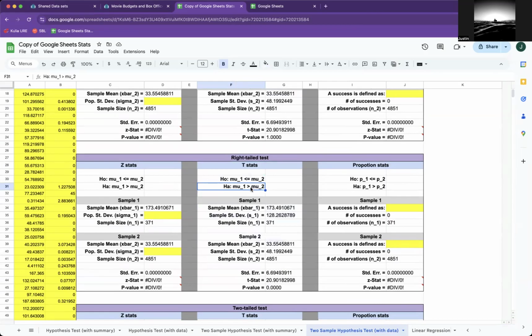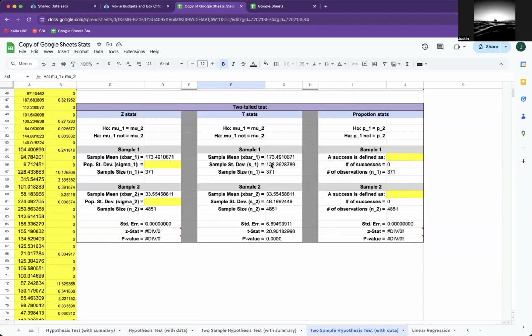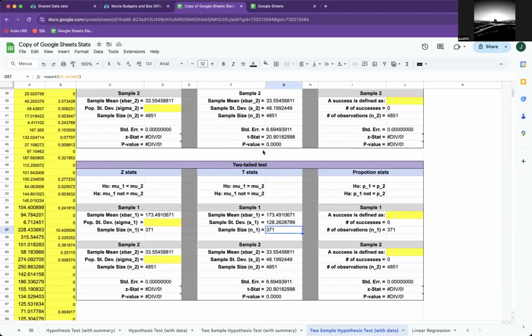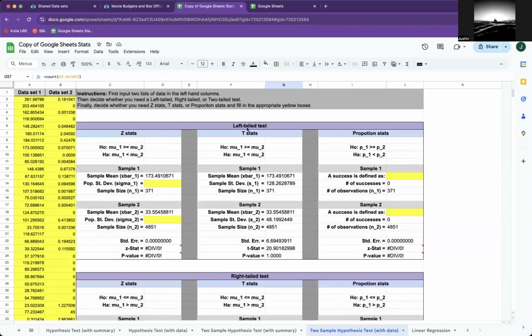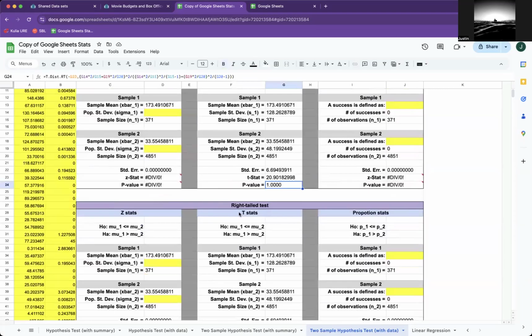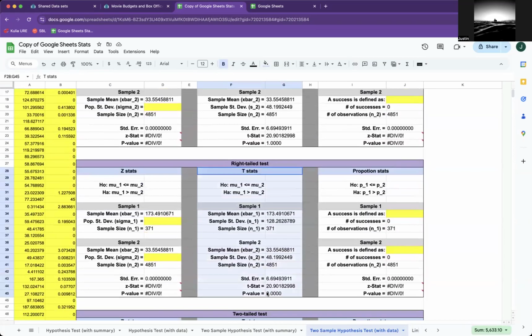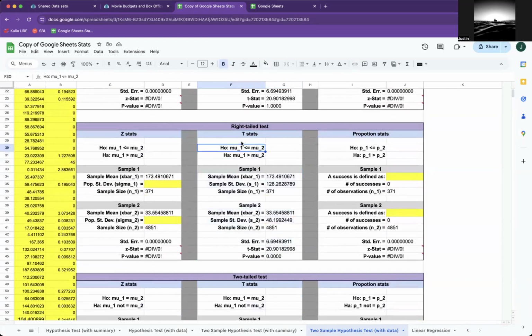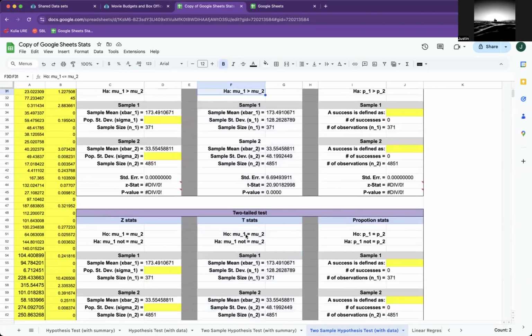I'll let you do the rest of the interpretation on your own, but that's the idea. Or maybe you want to do the unequal one too. Yeah, a two-tailed test would also make sense. I wouldn't use this one because you have a p-value of 1. This doesn't give you information, technically speaking. So I would recommend using the right-tailed test and formatting your hypothesis and question to match that, or using a two-tailed test. Okay, hope that answered your question. That's it. I'll stop this video.